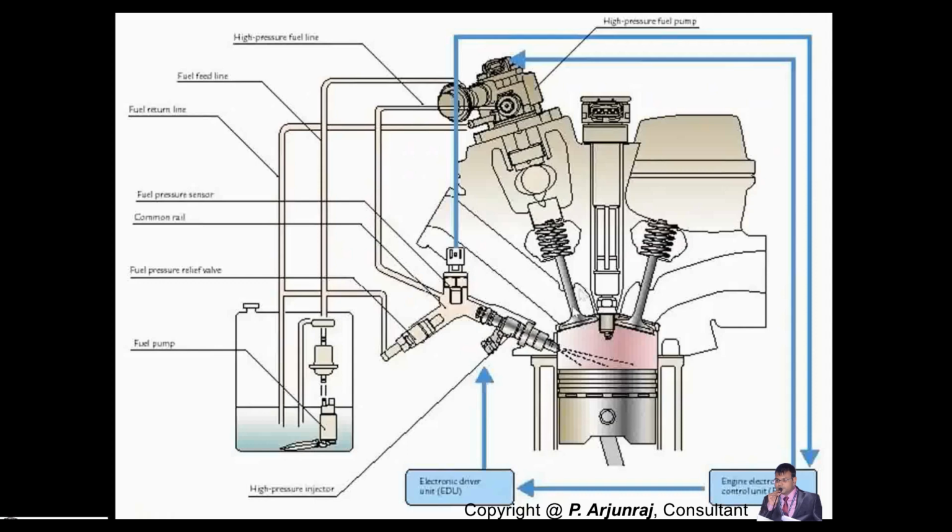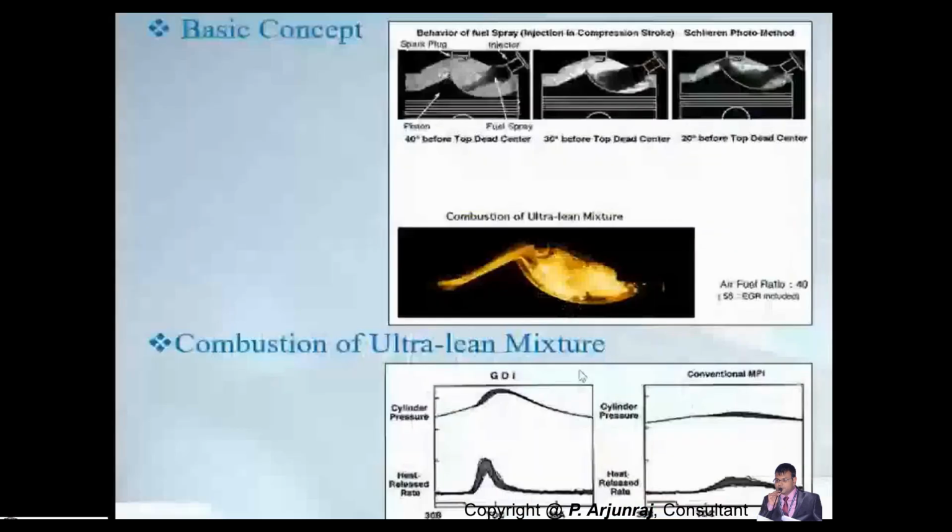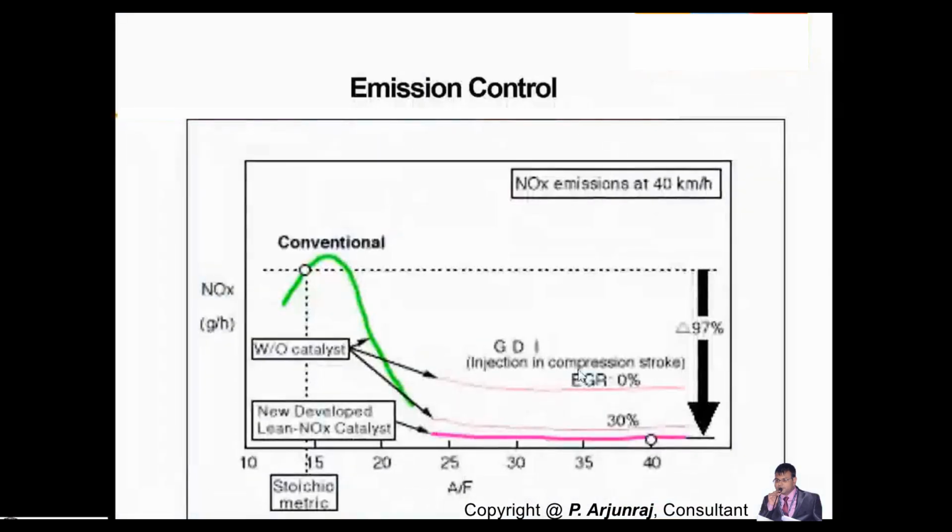Plus, you have the throttle body, the throttle valve, which will control the amount of air and fuel that gets into the system. Because of that, less quantity of air comes into the system. Whereas in the case of GDI, you have only air, and you are going to inject the fuel directly into the combustion chamber. So you are going to get more air into the system than MPFI. That is the reason you get higher volumetric efficiency.